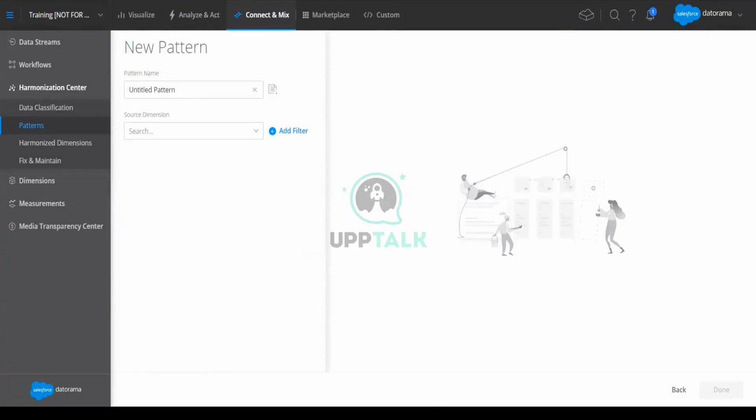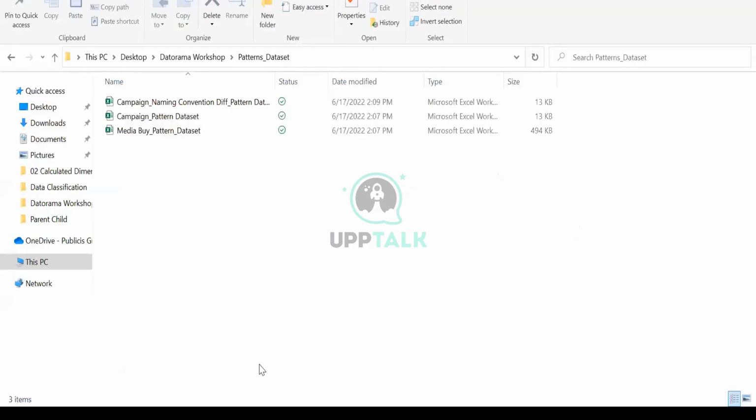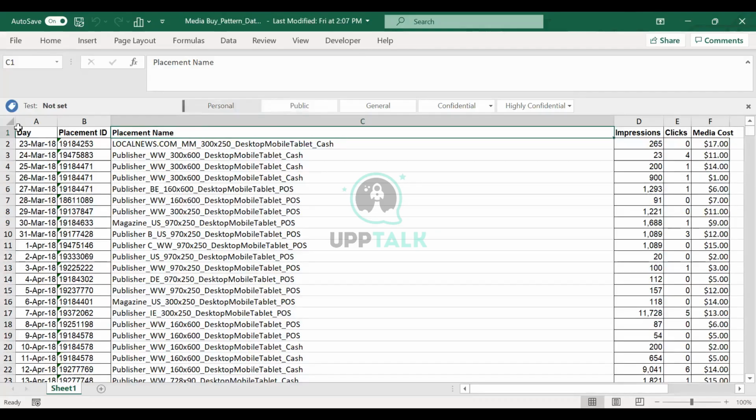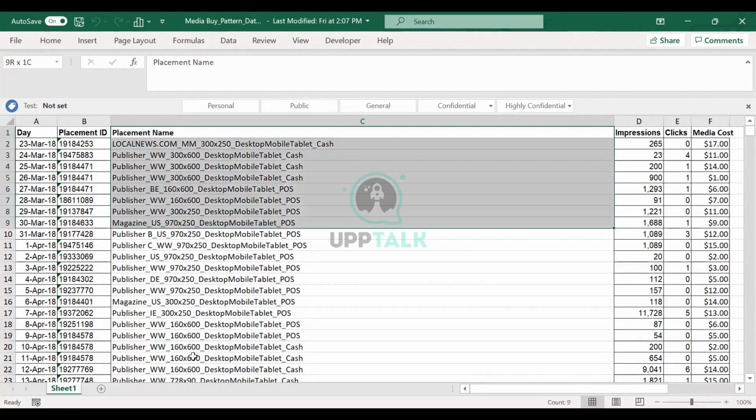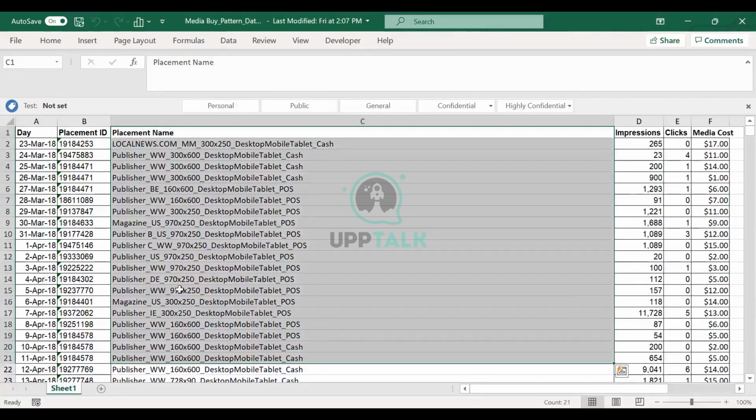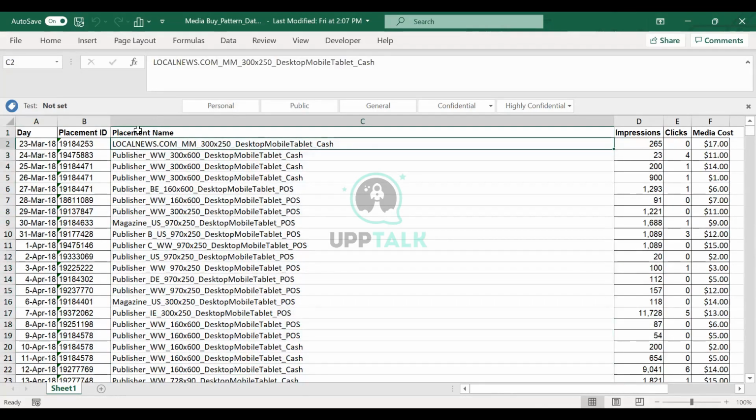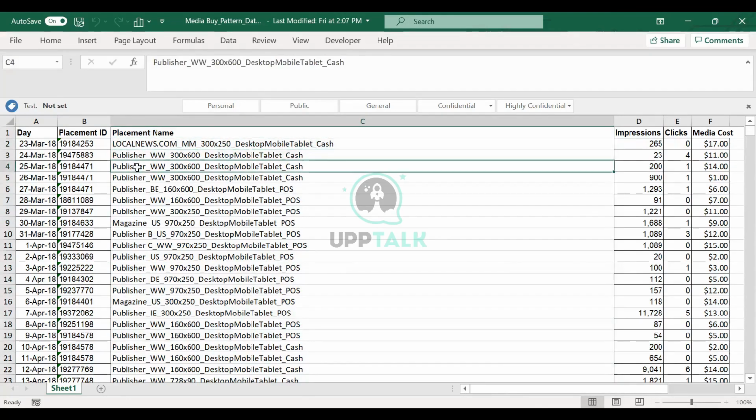Now let's see. Separate data, which will eventually be data streams, which contain data. How are the things different from one another? The first data set contains day, placement ID, placement name. Placement name basically consists of the publisher that you see in the first delimiter.